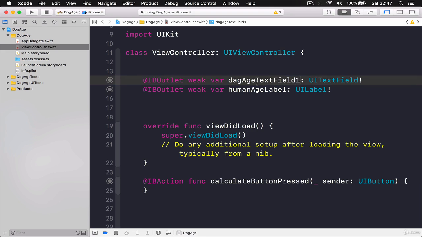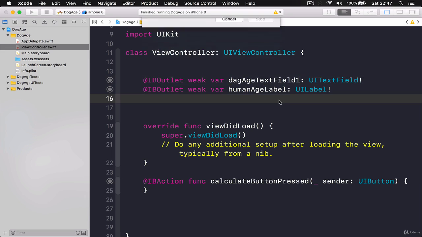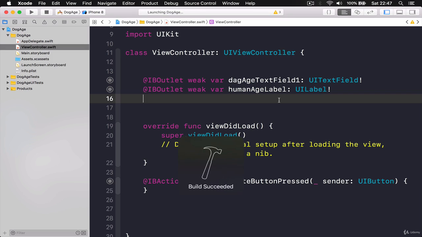You think everything is correct, you just rename this, and it seems perfectly fine. If I run my application now, we're going to have an error.